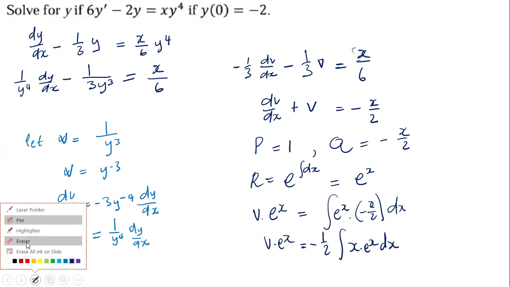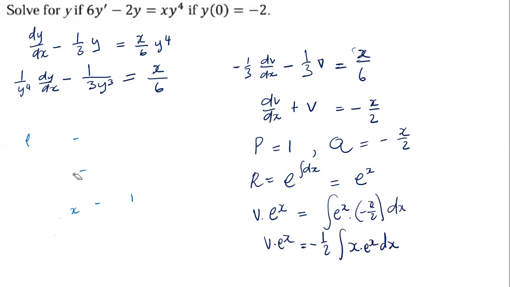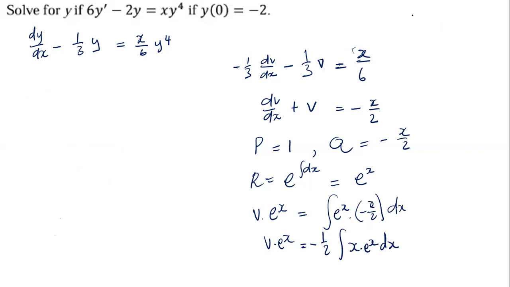Let me erase this side. Don't have space here. Okay. So we're gonna use by parts, and we know how to use by parts, right? Using by parts, we can use the detail method or the old way to do by parts. So when you use by parts, we use detail, right?